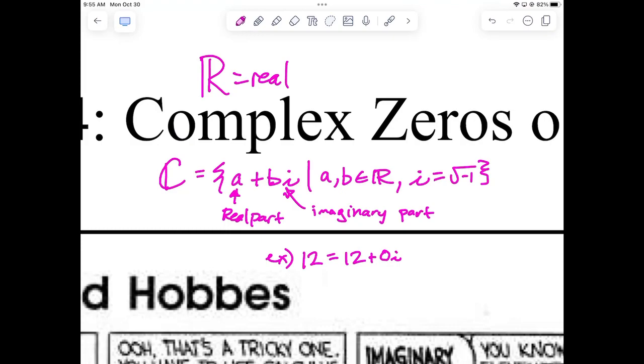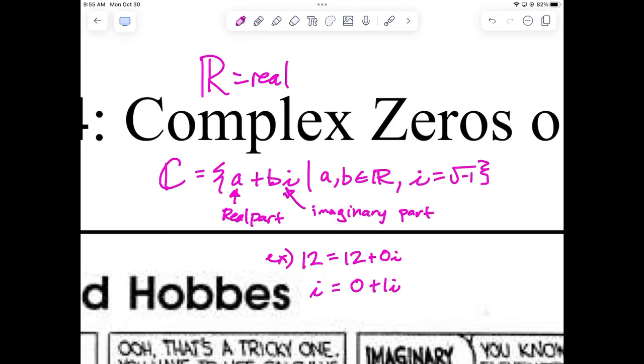If you can write it in the form a plus bi, it's a complex number. So can't we do that with any real number, say plus 0i? Yes, so guess what? Is every real number also a complex number? Yes, okay. What about the imaginary number by itself, the imaginary number i? Is i a complex number as well, or is it just purely imaginary? Well, it is purely imaginary, just like 12 is purely real, but it is also a complex number. Yeah, what would the a value, the real part, have to be if there's no real part? 0 plus 1i. Yeah, there you go.